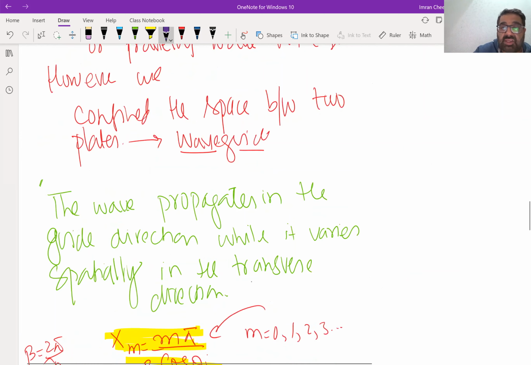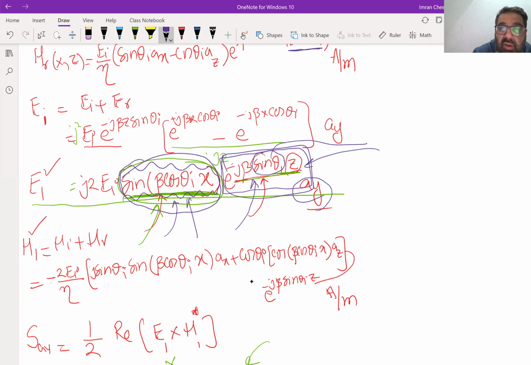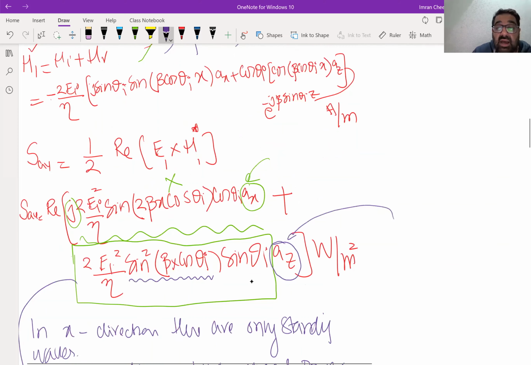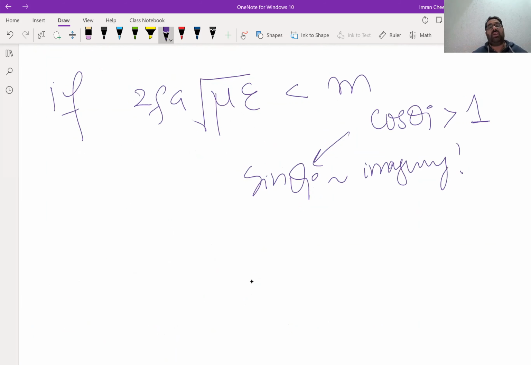If this becomes imaginary, कौन मुझे बताएगा क्या होगा? अगर ये imaginary हो जाए तो इस जो propagating electric field है इसके साथ क्या होगा? If this becomes, let's say, J alpha, so what would happen? This J alpha multiplied with this J, and this phase term vanishes, and the only thing left is attenuation. That's it. So there won't be any propagating wave. The energy would die right away. There won't be any propagation in the waveguide.